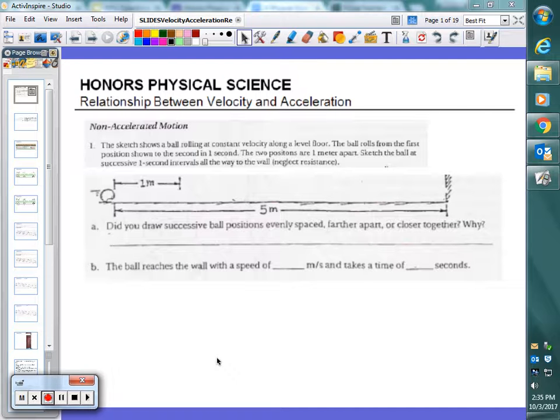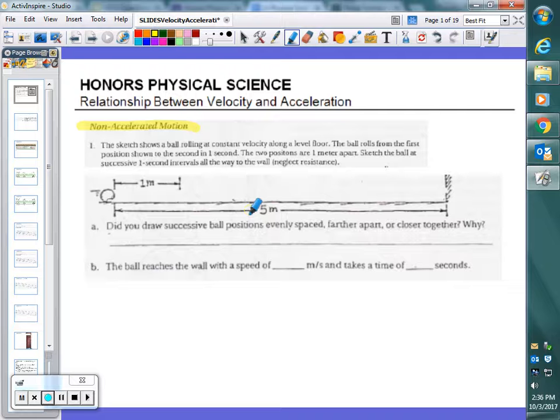So the first part of this unit, we define a bunch of things. Distance, displacement, speed, velocity, acceleration. But the second part of this unit, now we start looking at patterns. If something is accelerating, what does that do to the velocity? And then what does that ultimately do to the displacement of that object? So that's what we're going to do this week, is start exploring some of those patterns. What happens when this changes, and how does it affect the other things that we describe motion with? Okay? So we're going to start off on the first page, up at the top, with non-accelerated motion.